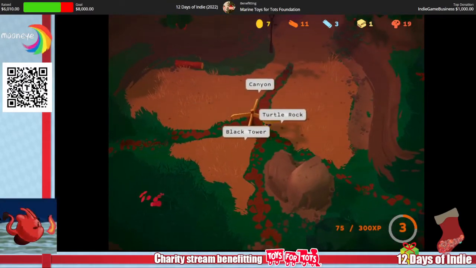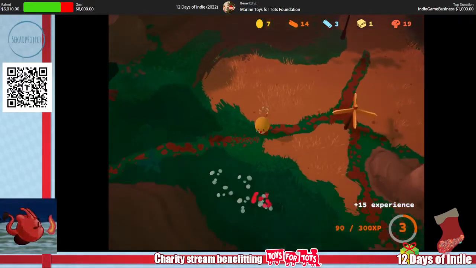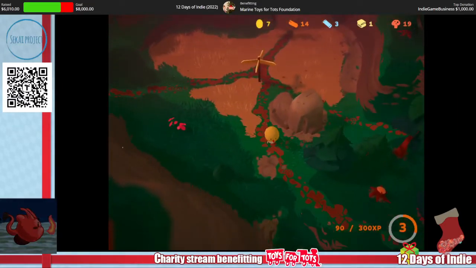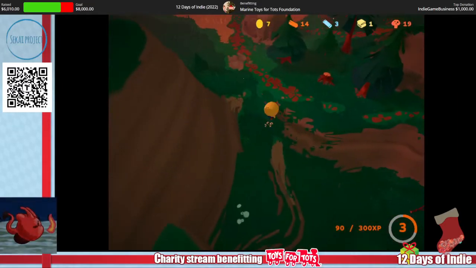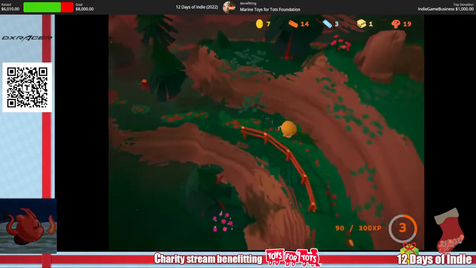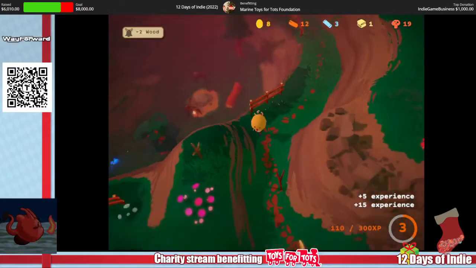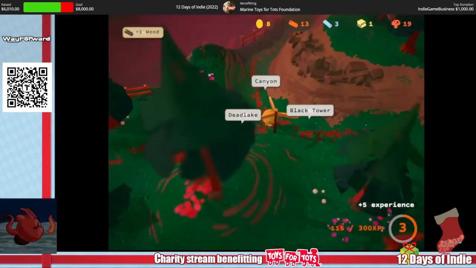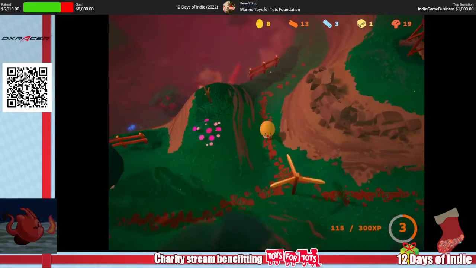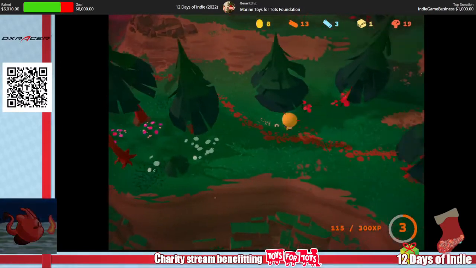Canyon, Turtle Rock, Black Tower. Grab the wood. What is this Black Tower? Do I follow this path? I follow this path, I think. Black Tower sounds like fun. Coin. Fix the fence. Black Tower. Oh. There's stuff down there, too. Go find out what this Black Tower is.